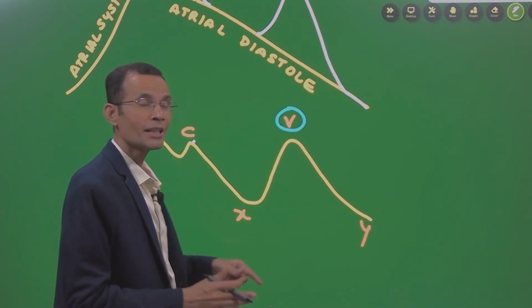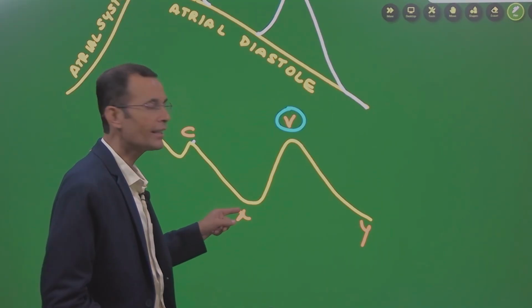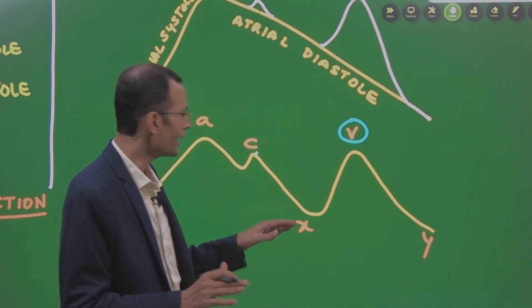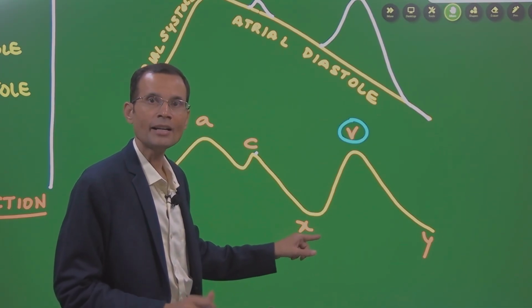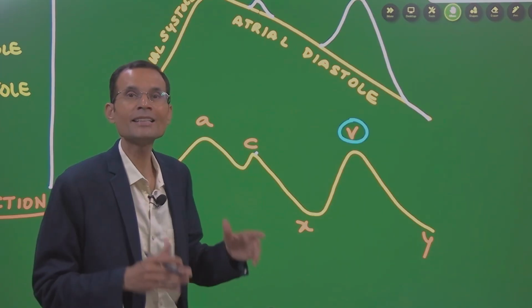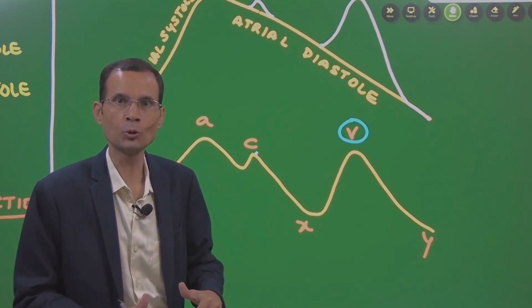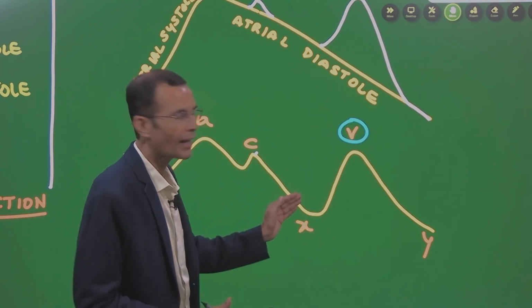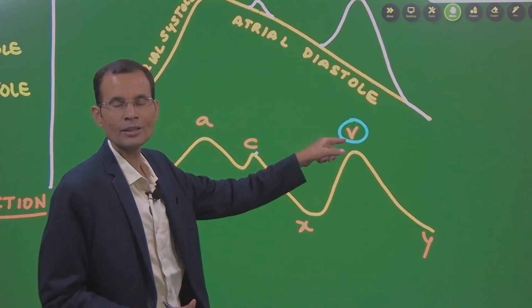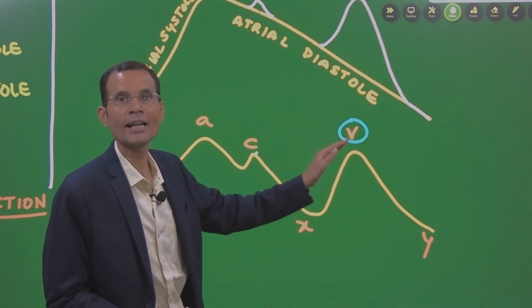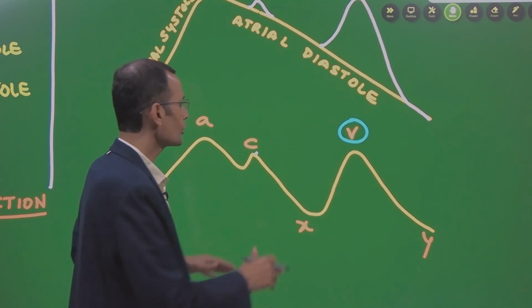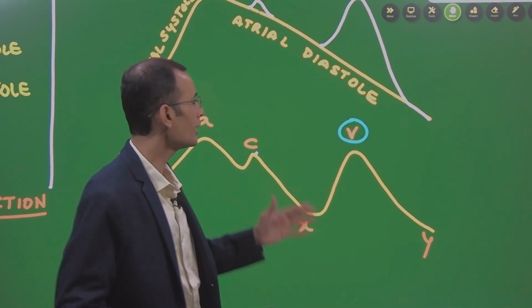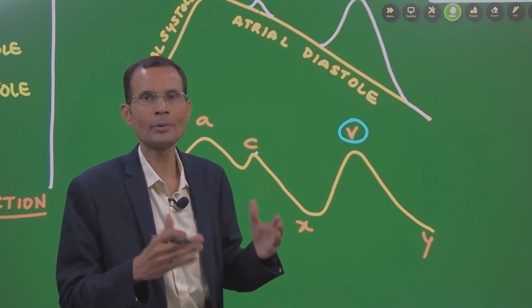But the pulmonary valve has closed at the end of the ventricular ejection. As the ventricular ejection ended, X descent, and the rise of pressure after that is because the pulmonary valve closed and the tricuspid valve is already in a closed state, and therefore the blood accumulates in the right atrium, giving rise to this V wave, that is rise of pressure in the right atrium. So this is a phase of isovolumic relaxation and it is causing accumulation of blood in the right atrium.